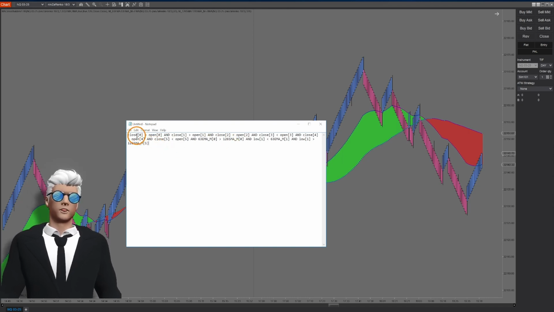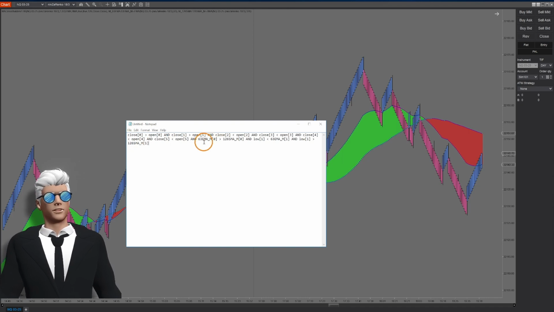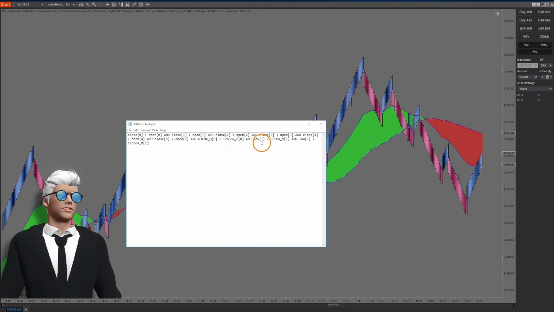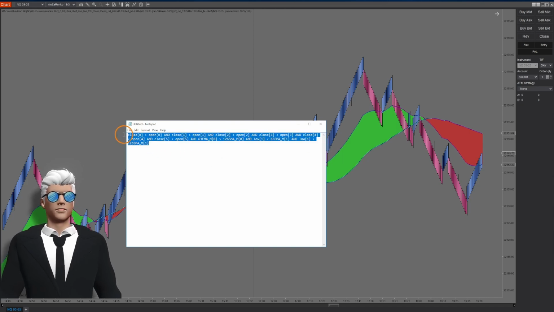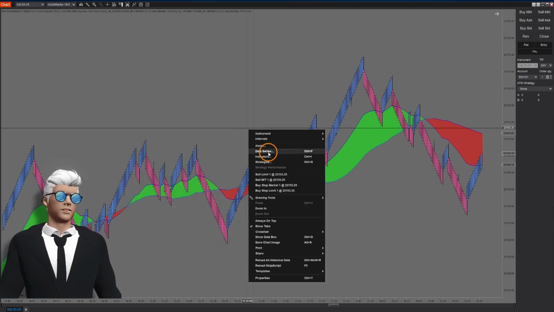We identified the bars, the configuration of the bars. We identified the relationship of the fast moving average and the slow moving average. And then we identified the relationship between the reversal bar and the moving averages. So let's see how that looks. We're going to highlight and Control C. Then we're going to go over here.